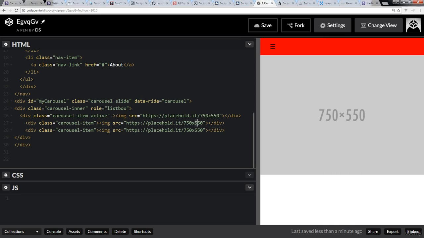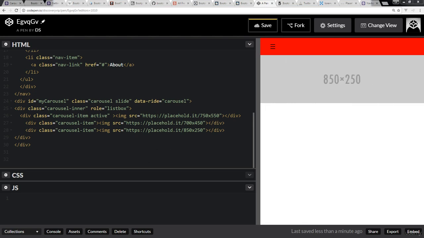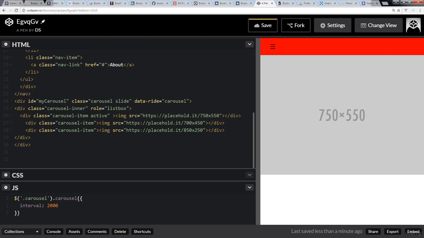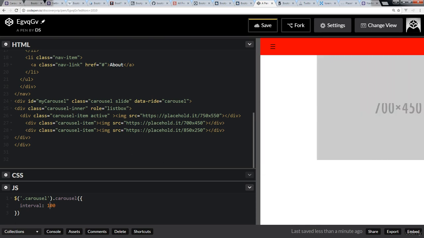Maybe I need to make these different size images so that we actually see something different as they're flipping through them. And you can actually specify the speed that you want your carousel to change at. You can change the interval speed using JavaScript or jQuery. So we can set an interval of 2,000 milliseconds. We can do it really quick, so 500 milliseconds, so that speeds it up. We can do it really super quick at 100. So these are a bunch of options that are available to us.